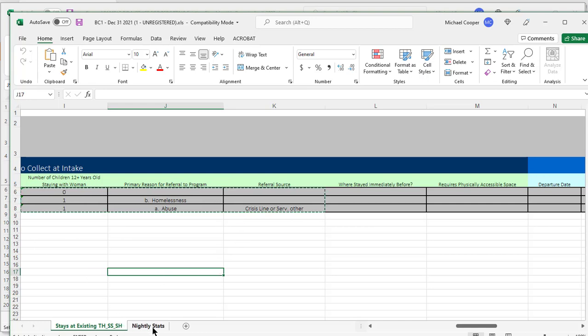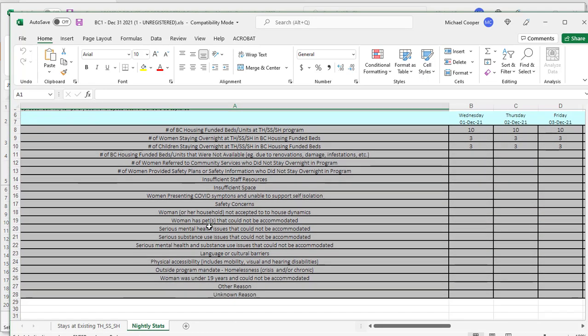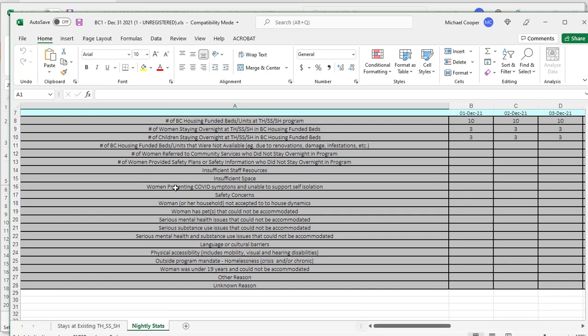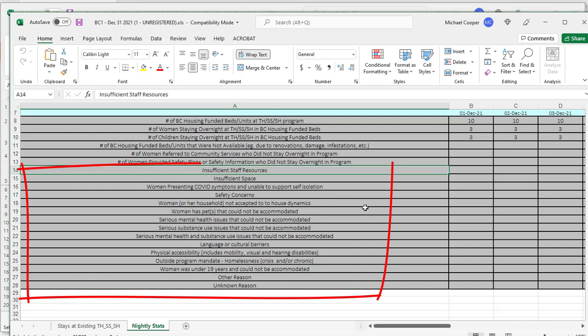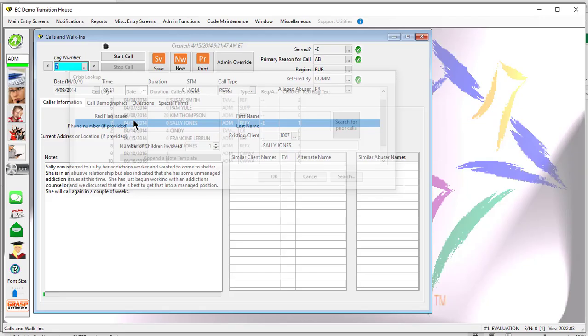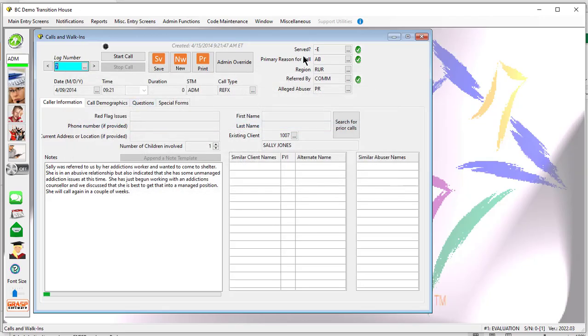Okay, let's talk really quickly about the nightly stats in here. Most of the stuff in the nightly stats are about turnaways. So for example, insufficient staff, resources, insufficient space, so on and so forth. And those are intended to come from your crisis call. On this particular one, our field has a code in here.